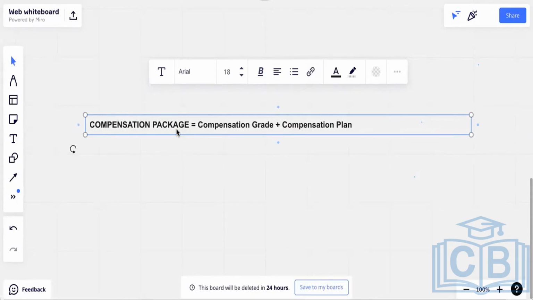Compensation package is equal to compensation grade plus compensation plan. Print these 3 terms in your memory because these are going to help you a lot.